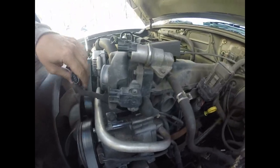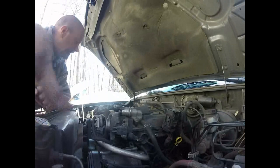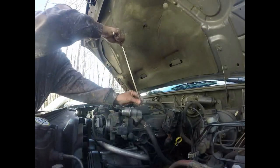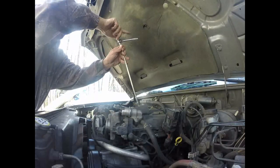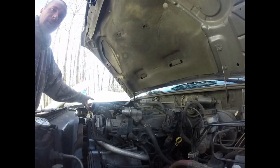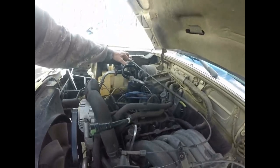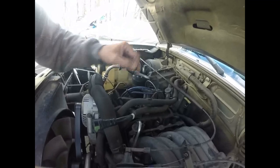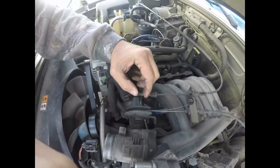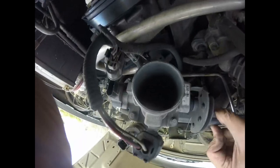To get these off I squeeze and pull off — same thing with the other one, squeeze and pull off, so those are now off. To take my intake off I'm going to have to remove that bolt and all those bolts over there — they're eight millimeters. This cover is the cover for our throttle linkage. There are a couple cables and springs: this cable here goes to cruise control, which pulls the throttle to control speed. This one goes to our gas pedal — when you press the gas, it pulls the throttle open and controls how much air enters the motor.